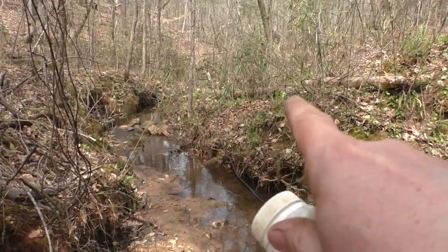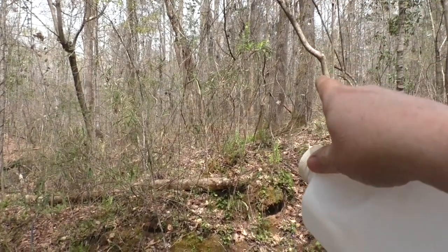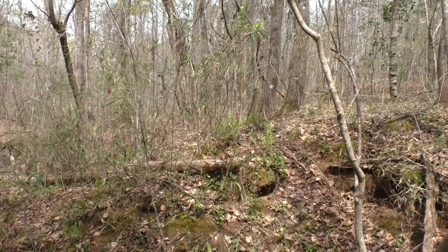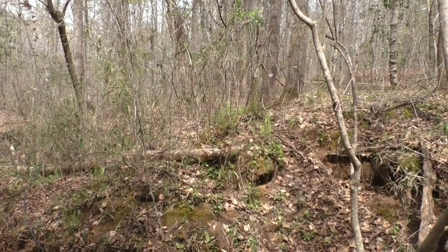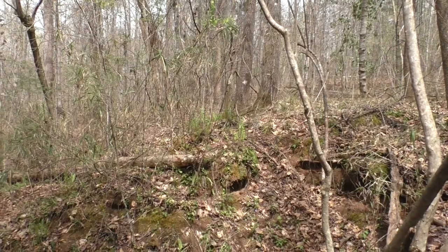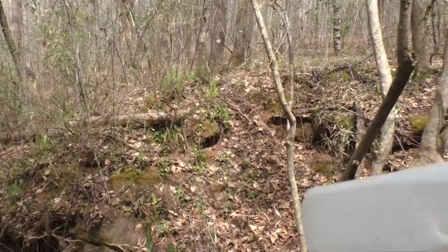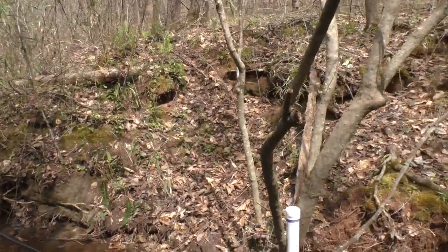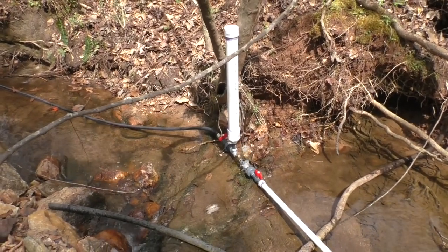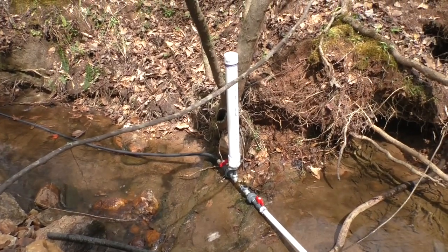And I've got it going up on the side, and then I've got an old logging road up over this direction going back up towards the house. I'm just going to kind of follow up that logging road and cut through the woods. Probably 300 feet of hose thereabout. That was 100 feet of hose I just put on there. So let me see if I can get that first 100 feet primed up with the old trusty milk jug, and the valve being cracked just a little bit here, and then I'll try to open it up a little bit more. All right, let me go do that and we'll see what happens.